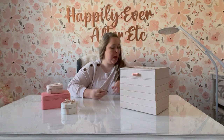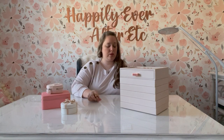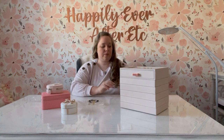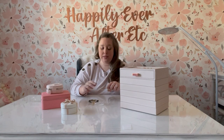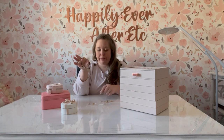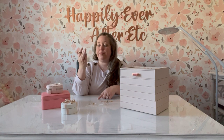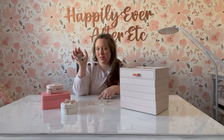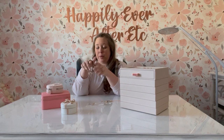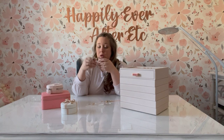Your girl's getting it. But in the meantime, I'm going to go ahead and add these 4 charms and these 6 charms to this bracelet. As you can see, it's probably half full right now. But this particular bracelet I ordered, it's the black leather with the gold clasp because Harry Potter, a lot of these are gold.